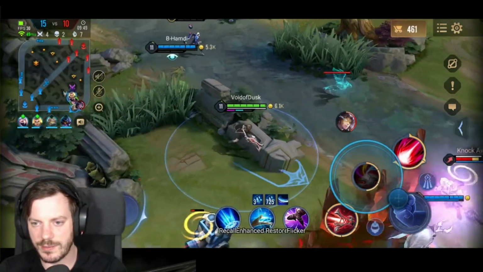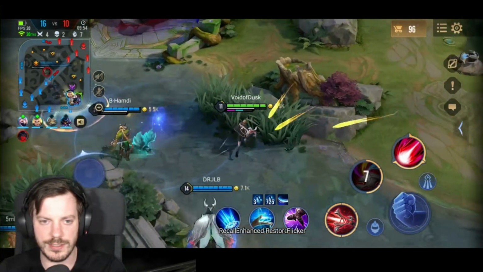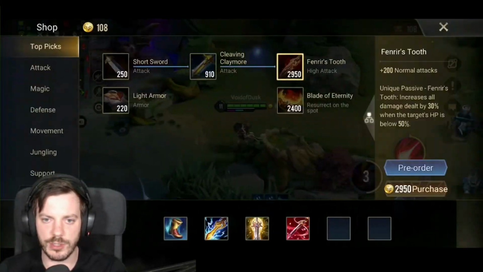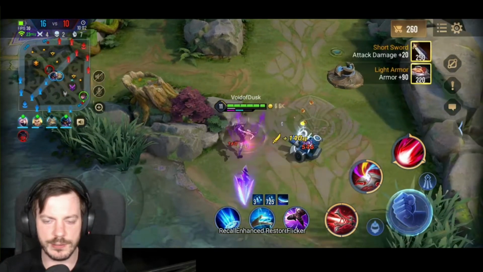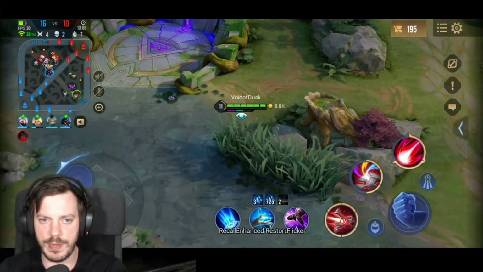And Xenis is just dead. Like, there's nothing that you can do against it. He's just become a HP pool to get us some gold. So we are basically full build. The only thing that's missing is Fenris and the Blade of Eternity.